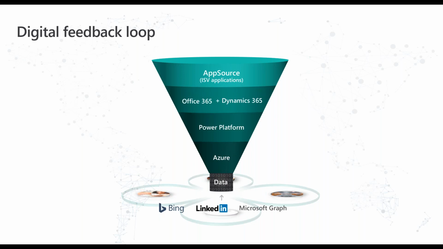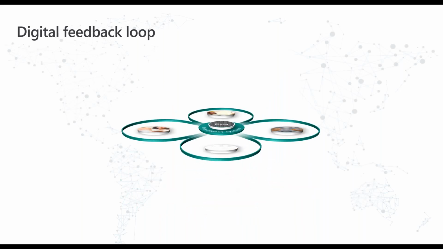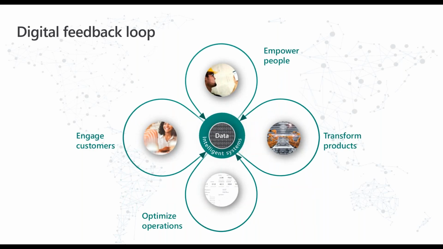Then additionally to that, we feed in information from Bing, and that could be Bing Maps, or it could be Bing Search, LinkedIn, so integration to LinkedIn, and then all of our products integrate to each other using Microsoft Graph. So you've got a common integration there that partners can extend and do more with than what we do out of the box. So when we look at this, it is really about how do I transform products. So if I give you a little bit of an example of this, so let's talk about actually engage customers.